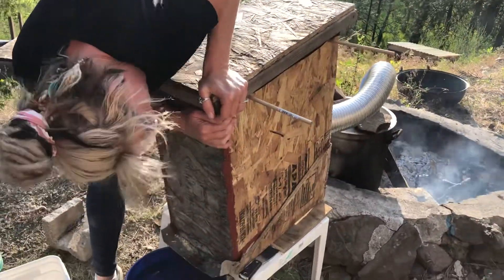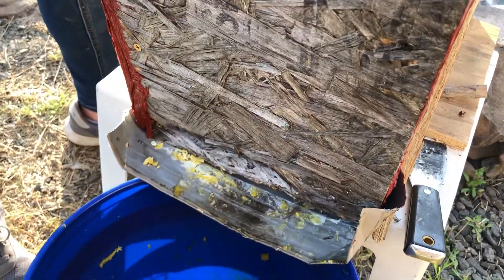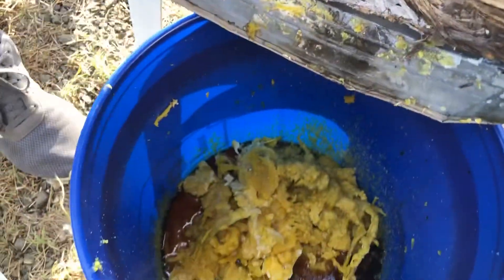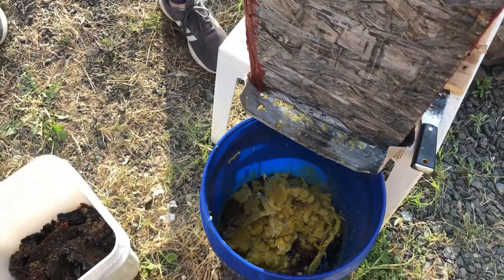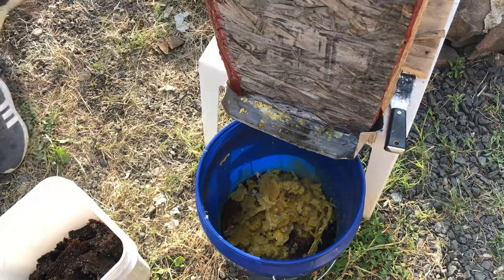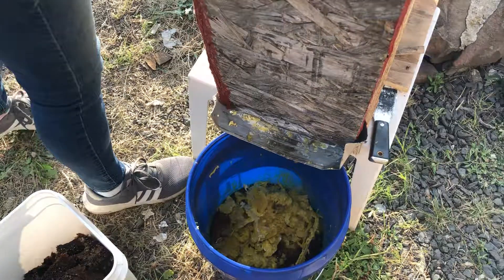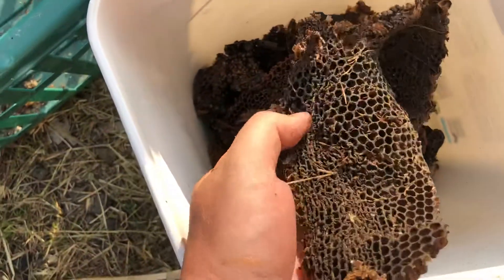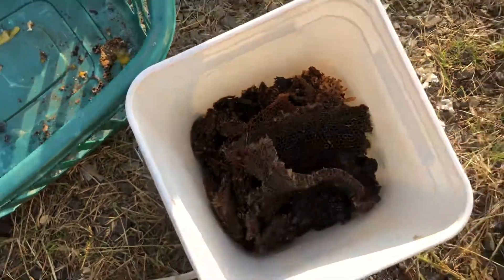The product comes out of the bottom here — there's a metal sheet where it all comes out from. That five-gallon bucket is about one-third full, which is what we've got so far. Here's a little bit of the wax that we've scraped up — as you can see, it's pretty dark and dry, but it'll be melted soon.